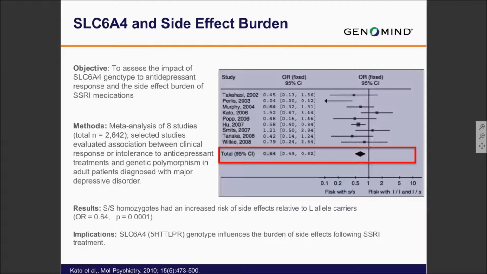In a 2010 meta-analysis that looked at multiple genetic markers of antidepressant response, again, SLC6A4 was identified as a marker of antidepressant response. The SS genotype was linked to increased risk of antidepressant-induced side effects, and the greatest effects pertain to SSRI-induced side effects. Combining results of each of these large meta-analyses suggests that the serotonin transporter polymorphism is a valuable biomarker to assess response and side effect risk when prescribing SSRI antidepressants.